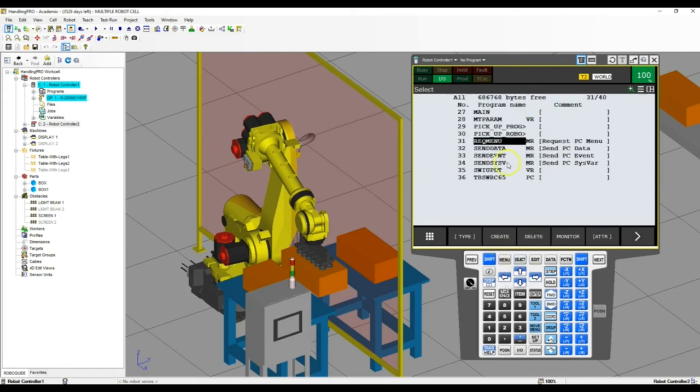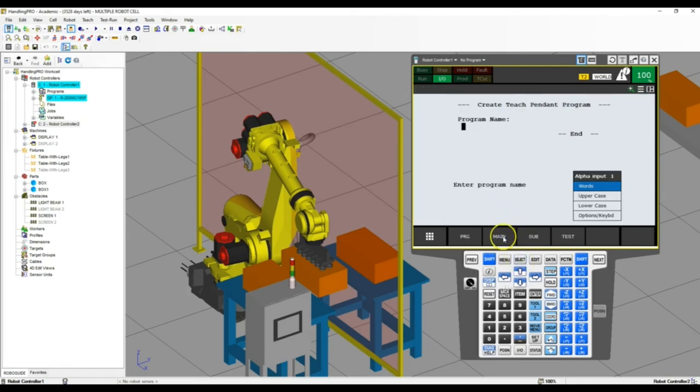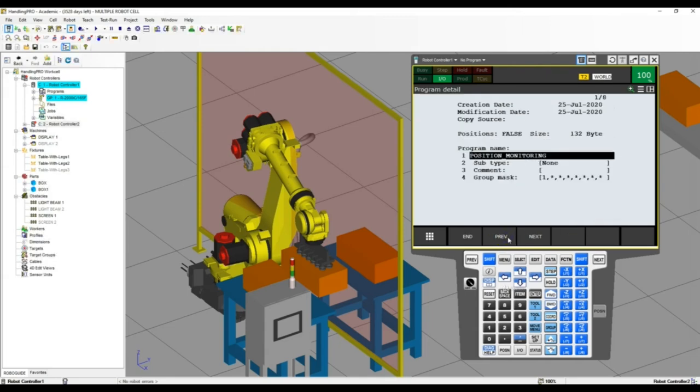So we're going to go select, and we're going to create, and we can call this point management or point monitoring or position monitoring, anything that has to do with what it actually does. We're going to do a position monitoring program. Then we're going to go down to detail because there's no motion in this. We're only looking at numbers. We're going to go to group mask, and we're going to go down to our asterisk. Because we want this running in the background, we have to have this as a group mask so that we're doing a parallel task between the robot and the position. So it's constantly updating the position of that robot in real time.